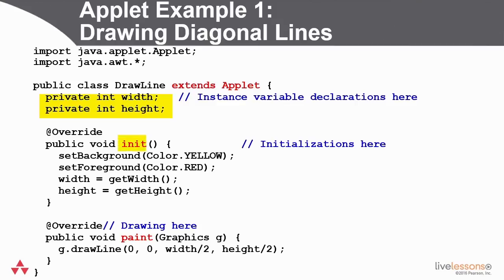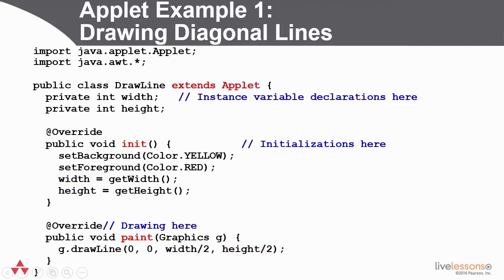And so here I set the foreground and the background colors. I only need to do that once. They're not going to change over time. So no reason to set the foreground and the background color in Paint where it gets invoked repeatedly. And in real life applets inside browsers, the end user cannot interactively stretch the applet, can't change its size. So in a real life applet, the width and the height can't change, so you might as well look those up in the init method, store them in some instance variables, and then just use the instance variables in the Paint method.